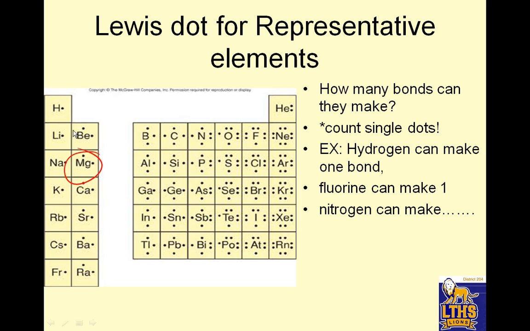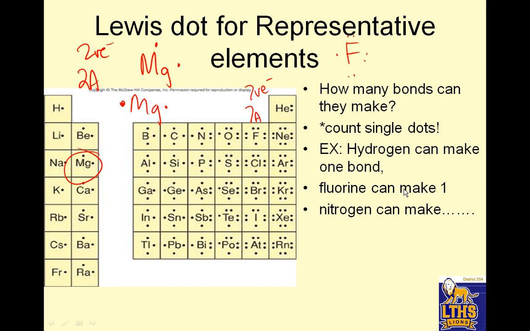All right, how did they get this one? 2A, 2 valence electrons. Magnesium, 1 dot, 2 dot. Could I have gone magnesium, 1 dot, 2 dot? You betcha. Okay, this is group 7A, 7 valence electrons. Fluorine, 1, whoopsie. We should go around first. I mean, you'll find out after a while.